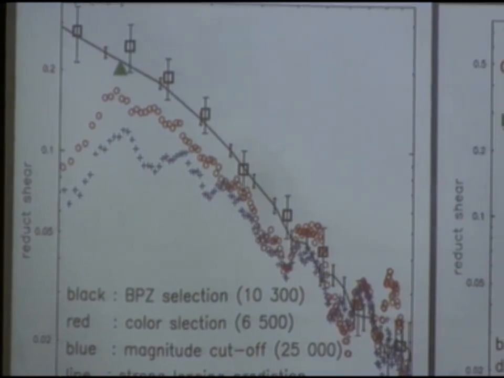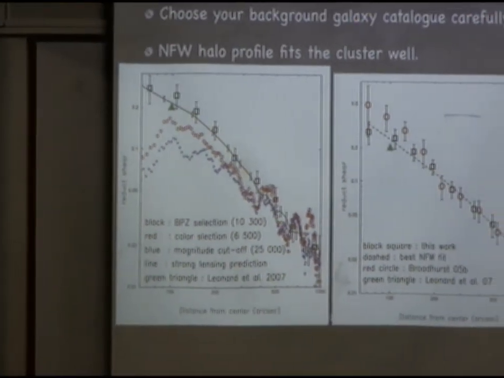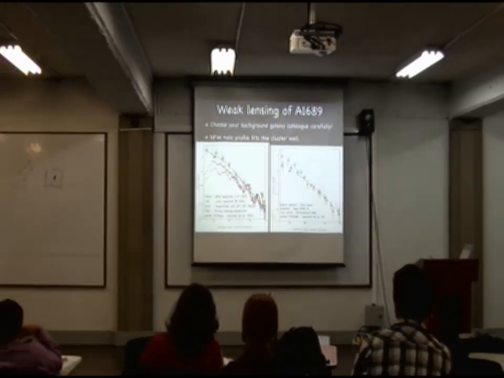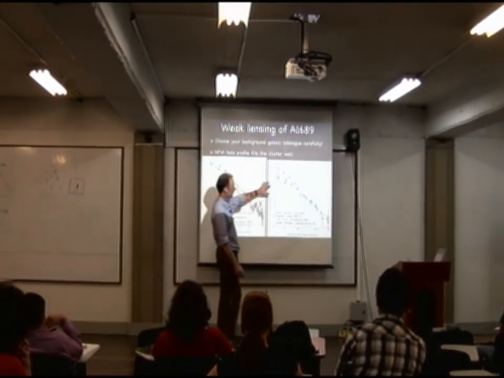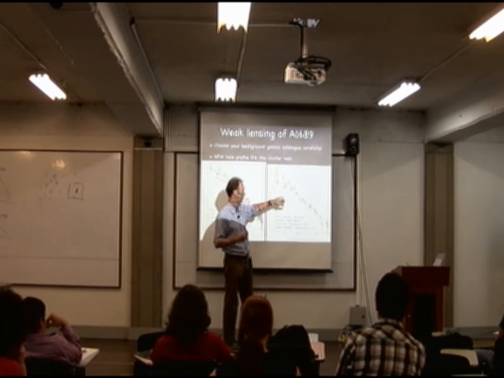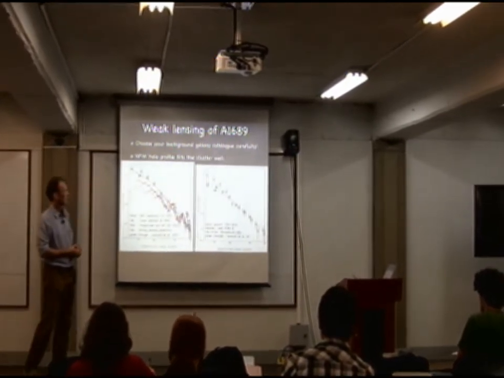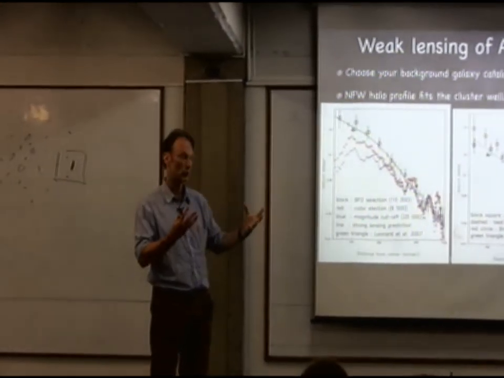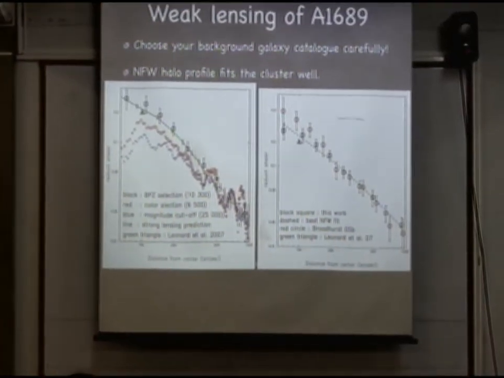At large radii you still have the problem, but it gets less important because at large radii, in any case, the background galaxies dominate the cluster because the cluster gets more and more diffuse. But it's very important to try to get this, because the mass profile of clusters is one of the strongest predictions of simulations of how galaxies form and how matter clusters in the cosmological model. And so being able to test this with real measurements that you believe is a very important way to make sure we're on the right track. And so that's why there's a lot of work going into this. But I think the final word has not yet been said on this.